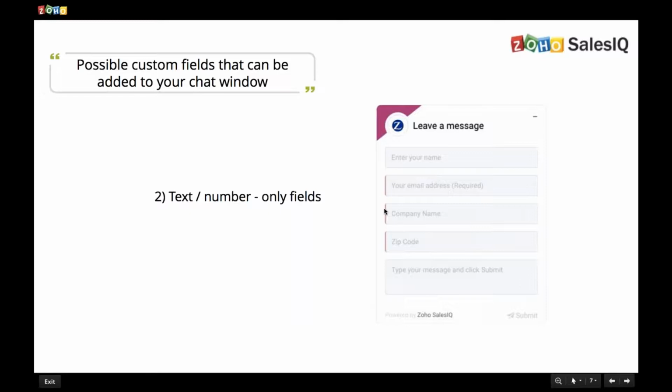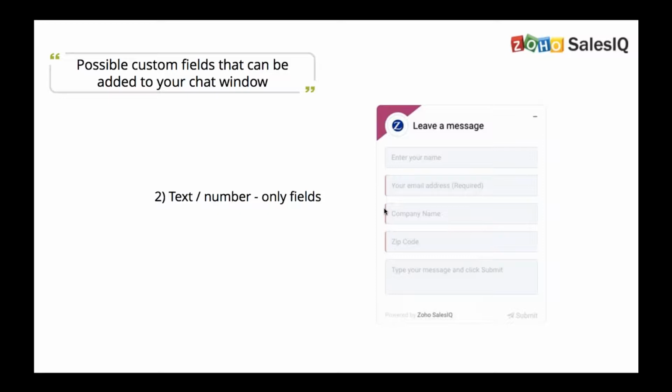So all the things that you see here were possible because a brief code was added to the website, and the code allowed us to add whatever field that we wanted. And it's not as complicated as it sounds. It's a very, very easy to implement concept. If you have difficulties doing that, please contact the support team. We have a few templates. You could probably even tell us what fields you want to create, and we will accordingly give you the code. So all you have to do is just copy paste it on the website.